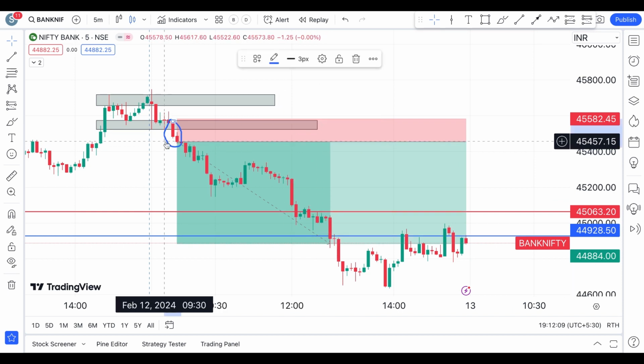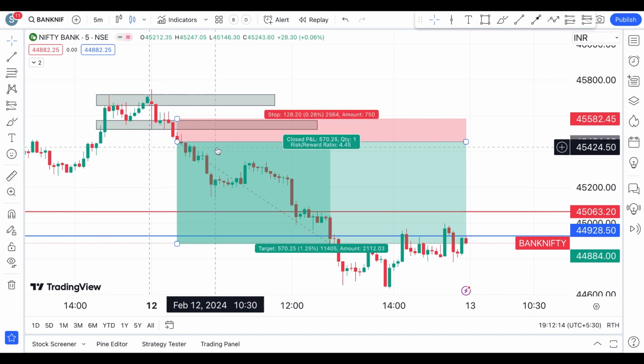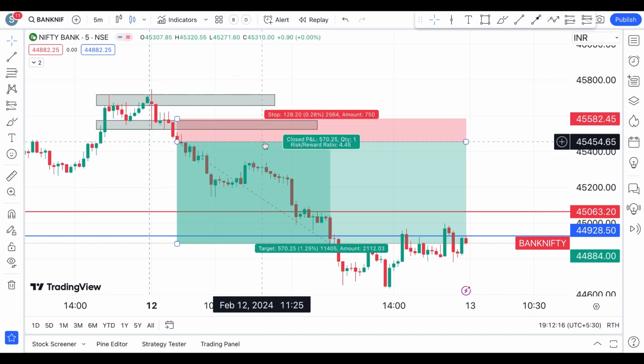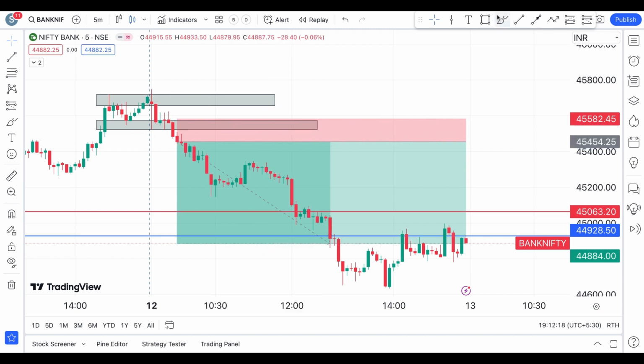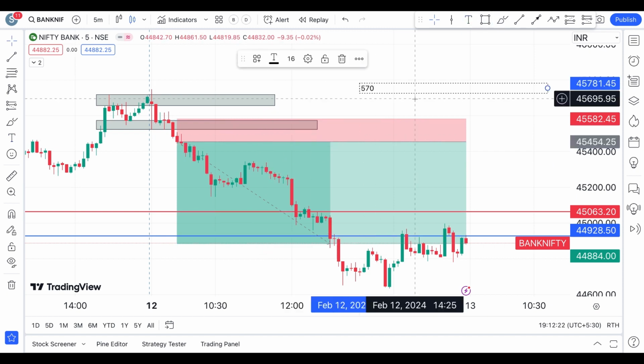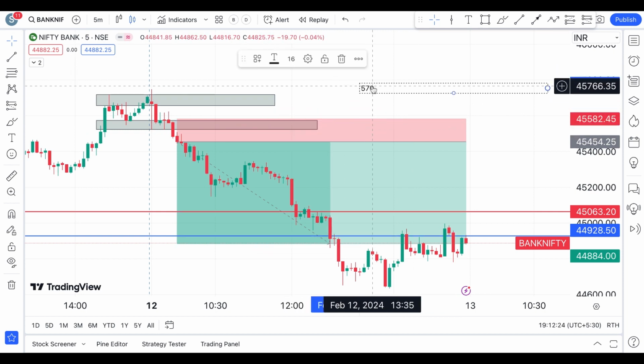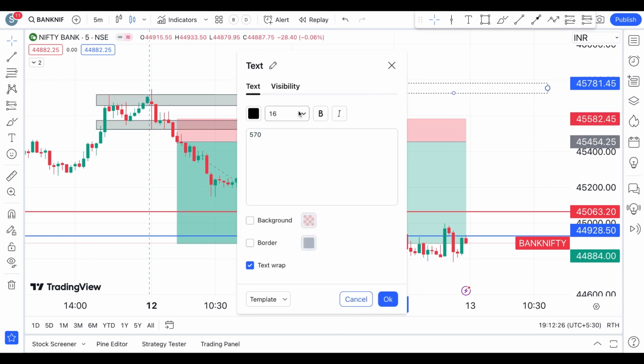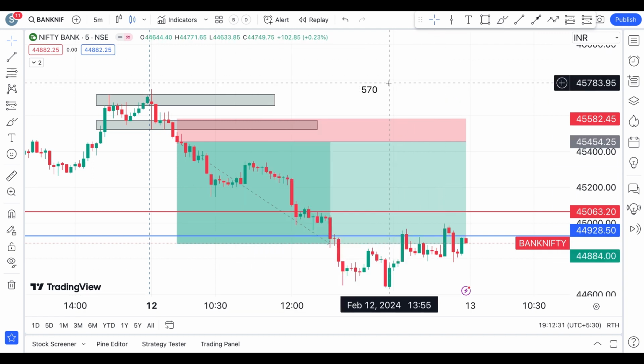Okay, so it's simple price action analysis. I hope you have understood how it should be, and that's it, simple. So you would have seen 570 points of momentum in the Bank Nifty if this was followed. Okay, this is how the Bank Nifty's price action was today. I hope you have understood this.